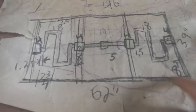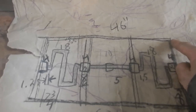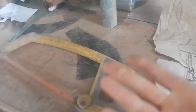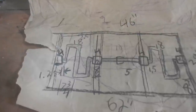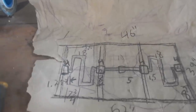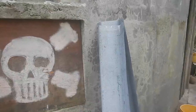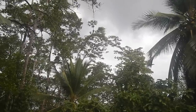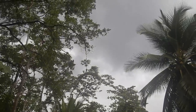Cut two of these first. I'm just going to use a hacksaw, my crappy hacksaw. This is the worst hacksaw ever. Then I want to use an angle grinder, even though it's a lot faster, it'll spit up all kinds of fiberglass dust. Okay, two of those. 62 noodle units tall, that's about just over 5 feet. Looks about right.